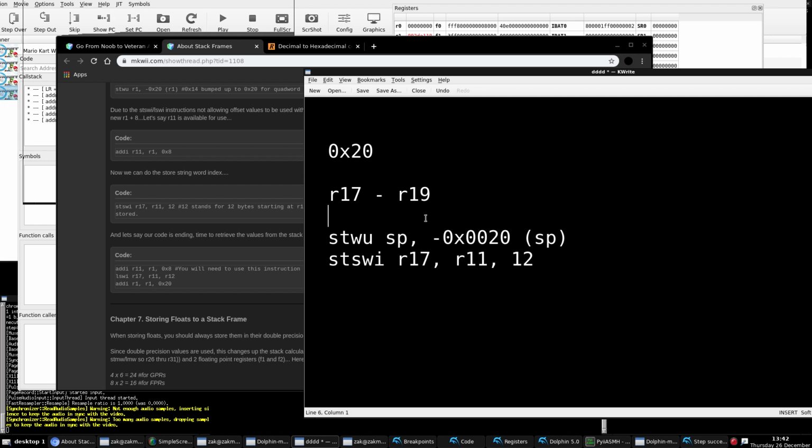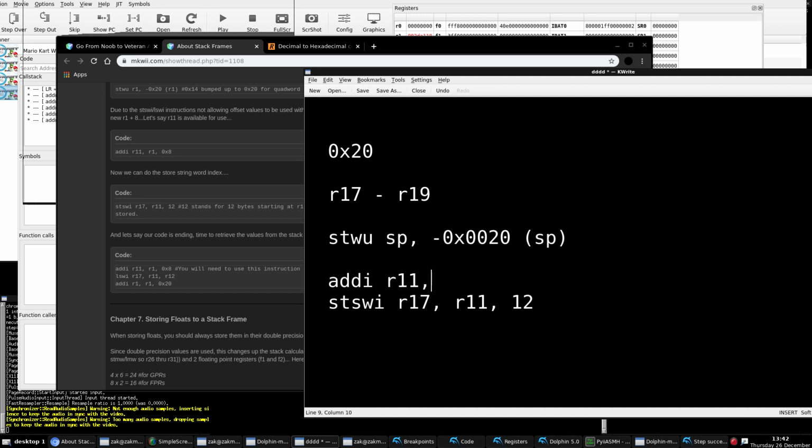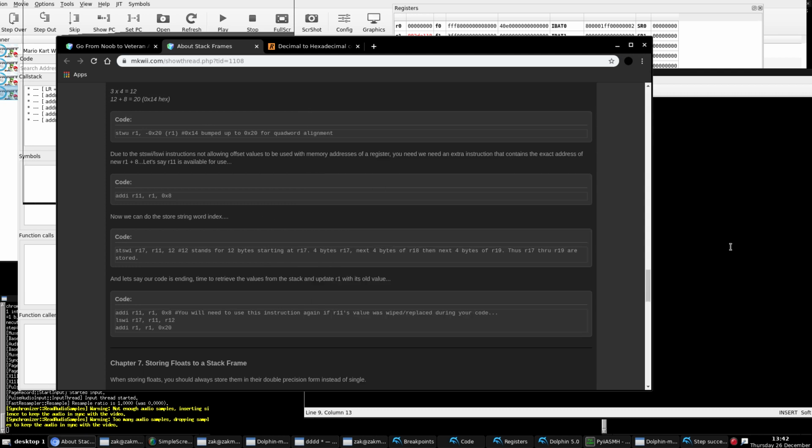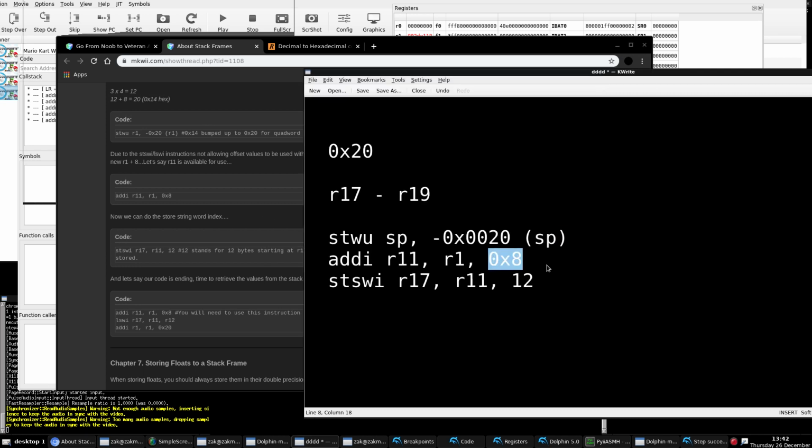Okay, so first, actually we got one more instruction. So essentially, remember that padding I told you about, the padding of 8 we needed? We have to add this padding and we put it into a temporary GPR, okay? And this 12 here is for 12 bytes. Remember, each register takes 4 bytes. A word apiece, 3 words is 12. So this is why we use this 12.